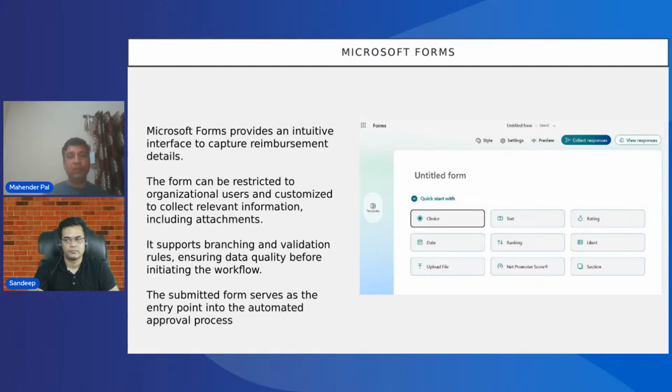So it's available free of cost, and there are some features that require a subscription. And you can use it for different purposes. For example, we are using it for the reimbursement process. But if you want to do a survey, or get some feedback from your customers, you can use it for different types of purposes. This can be done. Okay.